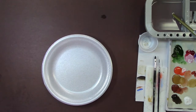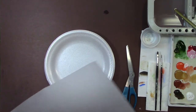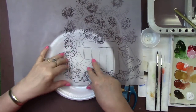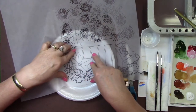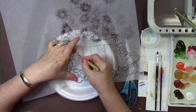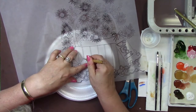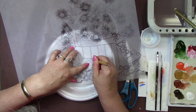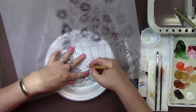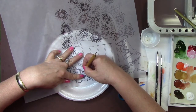trace the shape of the star on the styrofoam plate and then cut it out with a pair of scissors. To trace it, I'm just using a stylus. I'm going to lay that star down in the center of the plate and go around it with my stylus to give me a line to cut on. Sometimes easier said than done. Don't press too hard, because if you do, the stylus gets bogged down in the styrofoam. You just want to keep an even pressure.